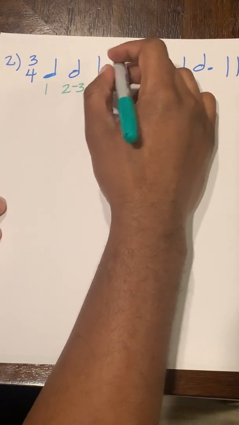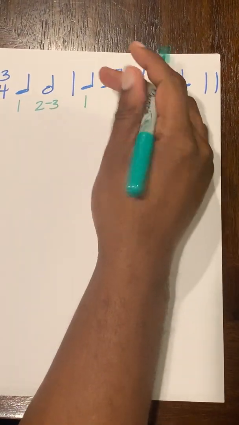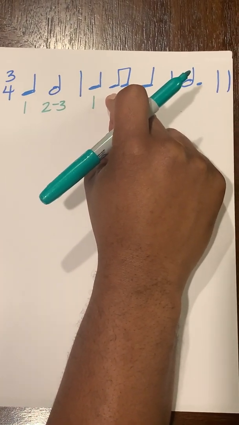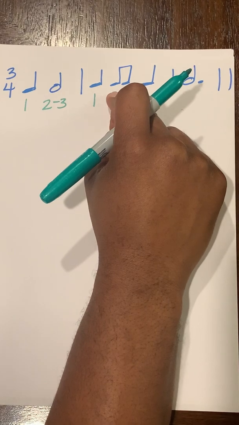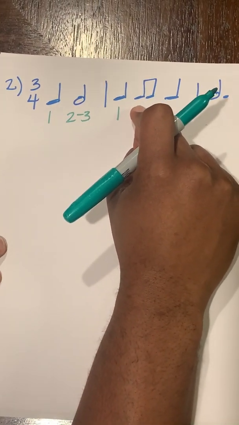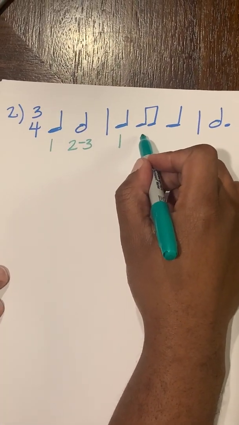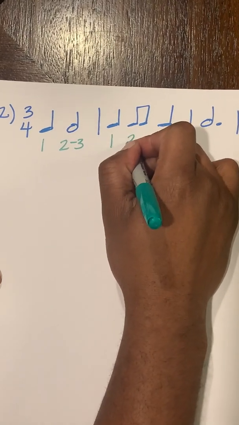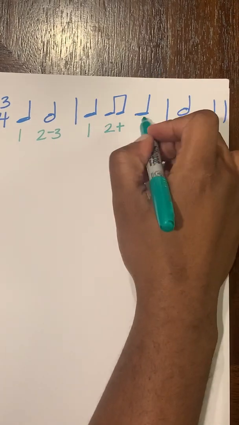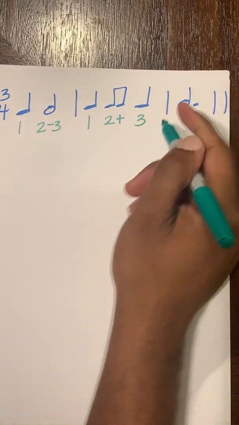All right, moving ahead. This quarter note falls on beat 1. Now we have an 8th note, okay? And if you remember, we count the 8th note as TT. When we are writing our beats out for the 8th note, we write it like this. This particular 8th note falls on beat 2, so you should write 2 and, okay? Moving ahead, this quarter note falls on beat 3. This measure is now complete.